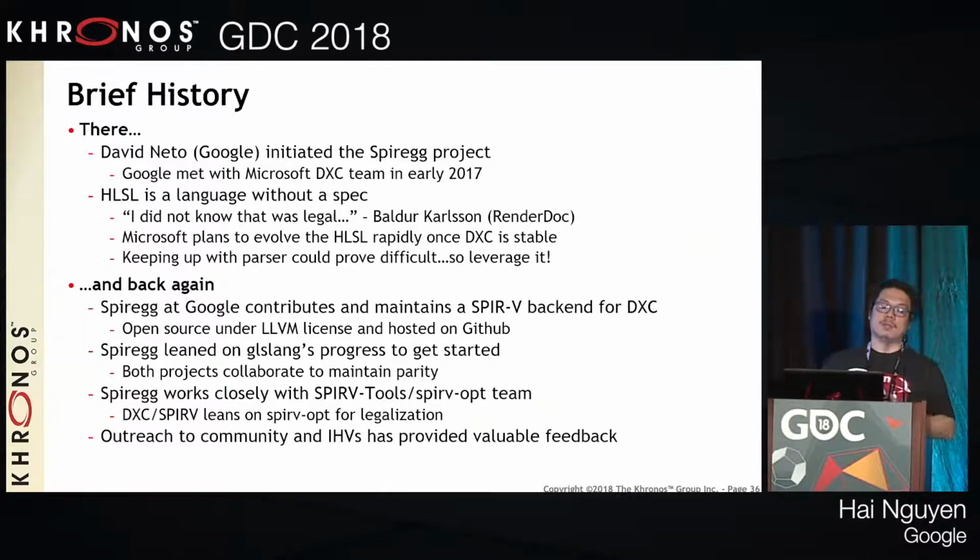SpearEgg also works very closely with the SpearV tools team. In fact, they sit right next to each other. And DXC SpearV leans heavily on SpearV opt for optimization and legalization. We also do a fair bit of outreach to the community and to the IHVs. Some of them may not like me right now. To get feedback on how to shape DXC going forward, because ultimately we want this to be a very successful product for the Vulkan ecosystem.